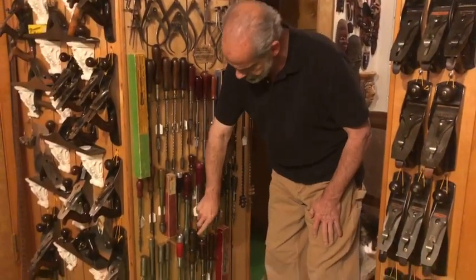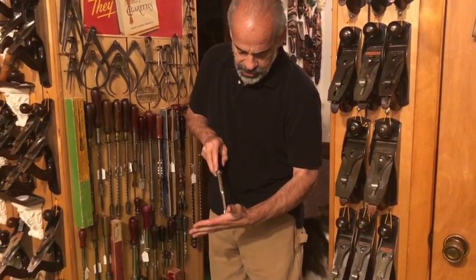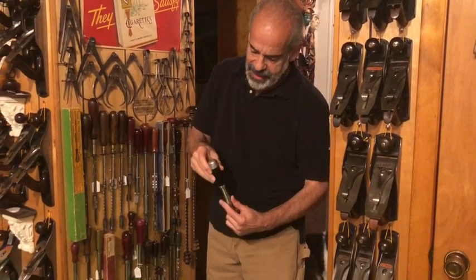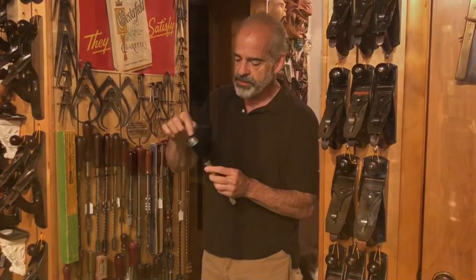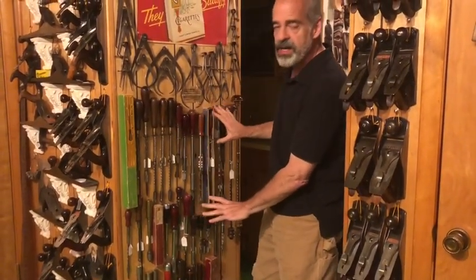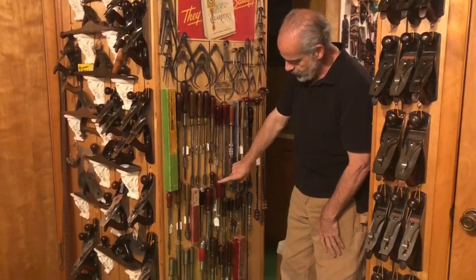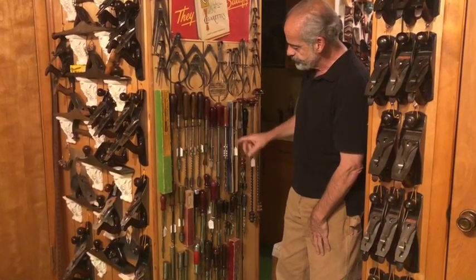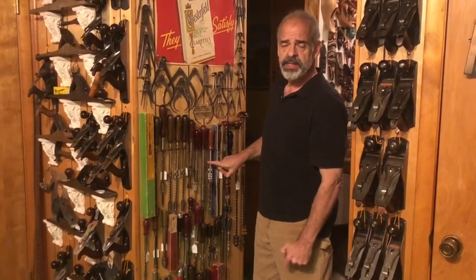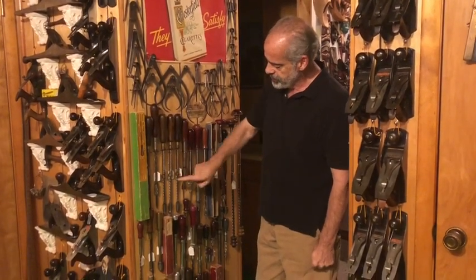These here are push drills. The same spiral piece is inside, your bit goes in here, and as you push it, it spins and drills. Inside the handle are different sized bits. There are probably four times this number still out there, and I'm still looking for the oddball ones — the really small ones. One of these was one of my first tools as a kid; my father got it for me. When I used to hang cabinets it was great because you could reach up and drive screws in while holding the cabinets. Since then I've become addicted to the different patterns, designs, double spirals, and double helixes.